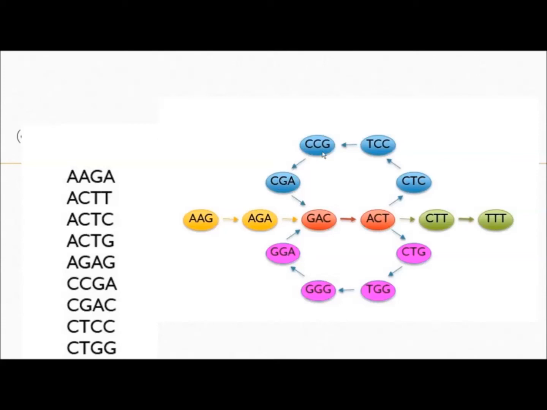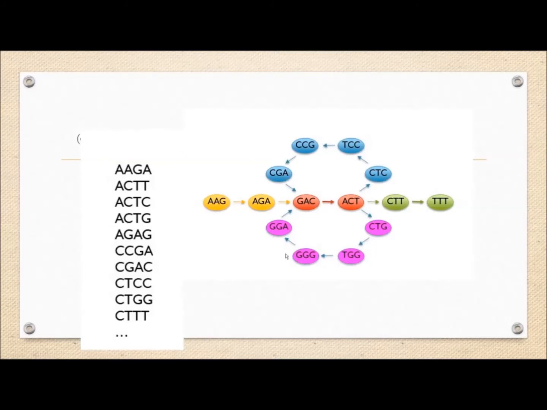But then you have a CG, which can come from the CCG. Okay, a CCG, and then a CCGA, and then you say there is a CC here. So I need to find something which has a CC which might overlap with it, right? And then I have a CC that comes from here, TCC. Okay, then I say, well, there's a TC here, so can I find something with a TC here? And then I find a CTC here. And this is how you begin to break these apart, try to put them together, try to see that there's a GA which comes from here, there's a GA which comes from here, there's a GA which comes from here. Okay, and this is how you put this together.